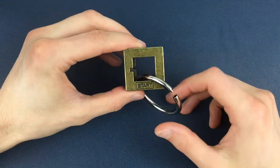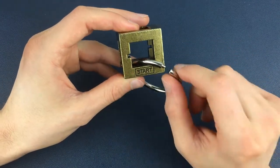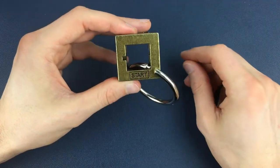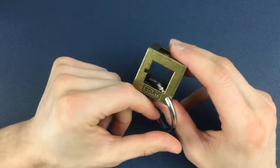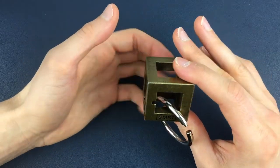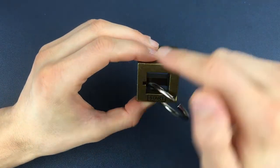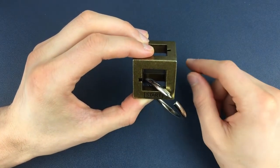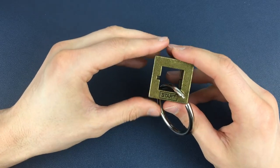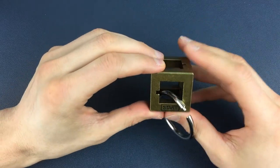Here is a fully assembled box puzzle with the ring on the start symbol or engraving. Now if you're solving this for yourself, the chances are you're probably not in the start position, but you'll be able to figure out how to get to one of the positions that we travel through, or get to one of them at least from where you are. That's going to be your extra job — figuring out how to get onto the route that we're going through.